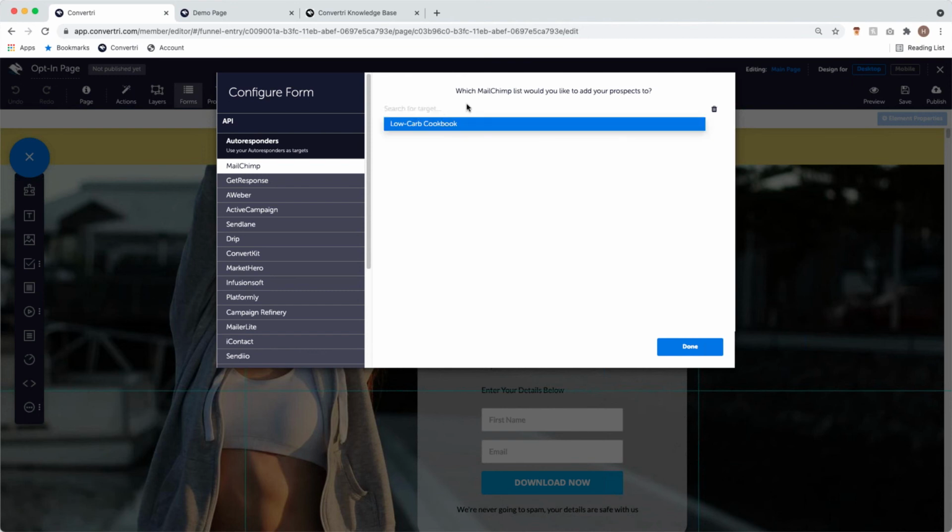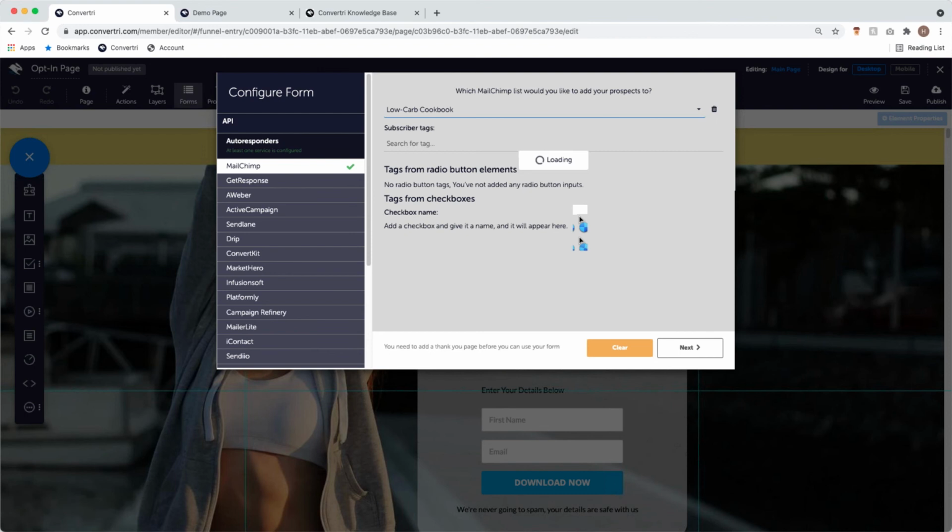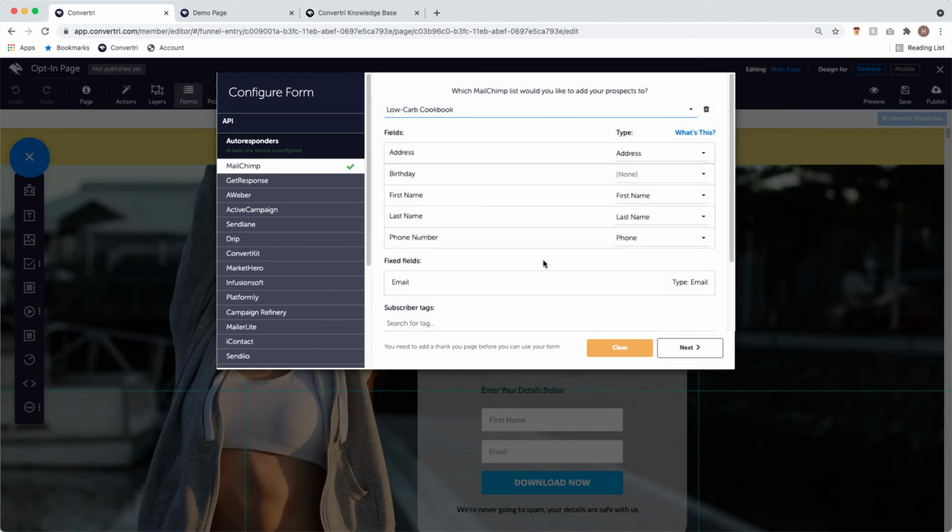So from the drop down, choose your list, and up will come some at first scary looking information. And this is as technical as this webinar will get. So just hang tight for a second. It's not as confusing as it seems. What we have here is fixed fields, which is Convertri and MailChimp basically saying that email box, which is this, is definitely an email box. You can't change it. You can't tell me I'm wrong. It's an email box. This fixed field will never be wrong, so don't worry about that. It's basically saying, yeah, no, it's an email box.